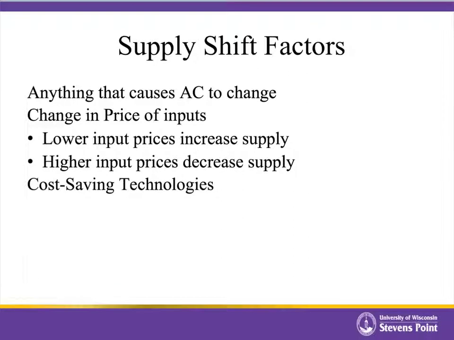We might also see cost per unit change because of cost-saving technologies. And cost-saving technologies here are very specific. A cost-saving technology takes an existing product and somehow reduces the cost to put it together. There are a lot of other types of technological changes that we're not talking about here. So we're not talking about technological changes that enhance the quality of the product. That's changing multiple things at once. And we're not talking about technological changes that actually create new markets.